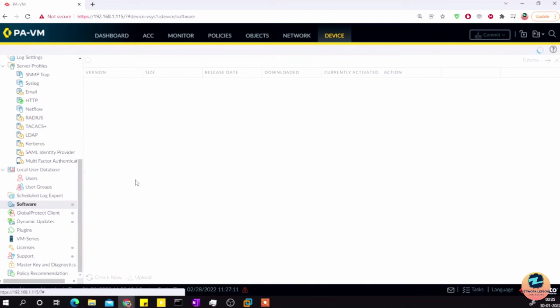The updates basically can be downloaded manually, or you can just download it from the customer portal and then upload it to your device and then install. That is again another option, or you can just download from here and then install like you did in the dynamic updates. If you are having a standalone setup, a reboot is necessary, which is a required step after the upgrade so that the changes take effect.